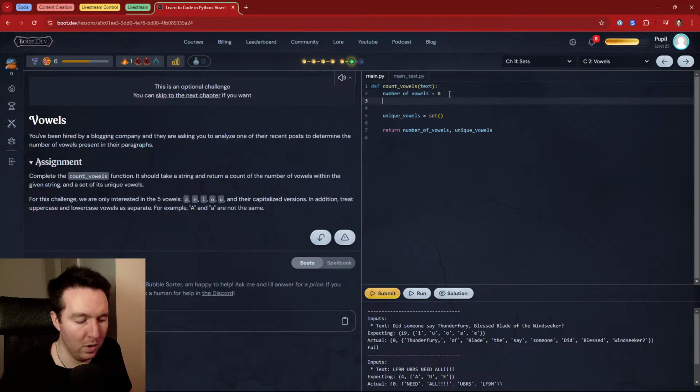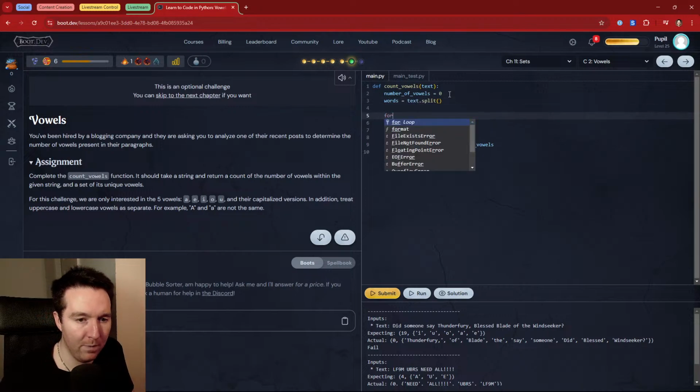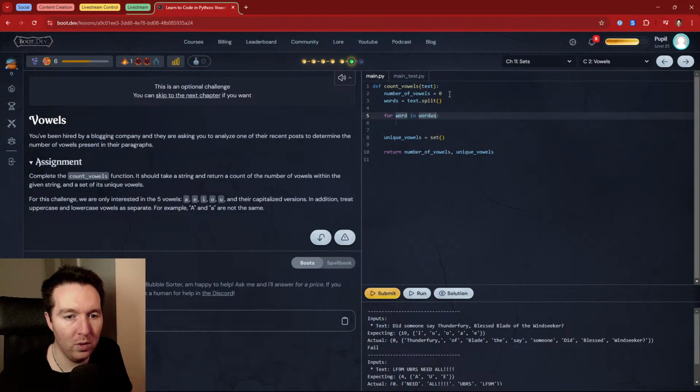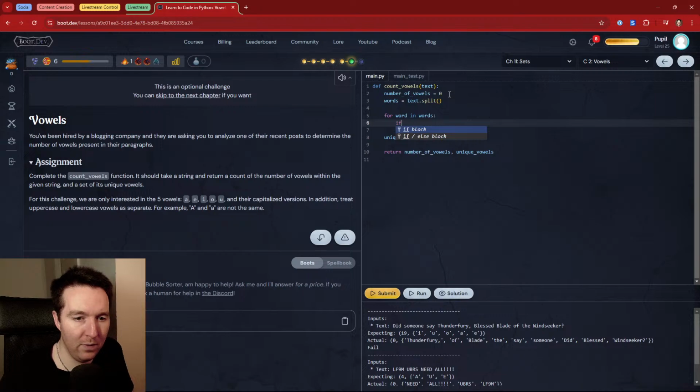So words equals text split like that, and then for a word in words. We're going to do if and then actually we're going to split again, aren't we? So characters equals word dot split.